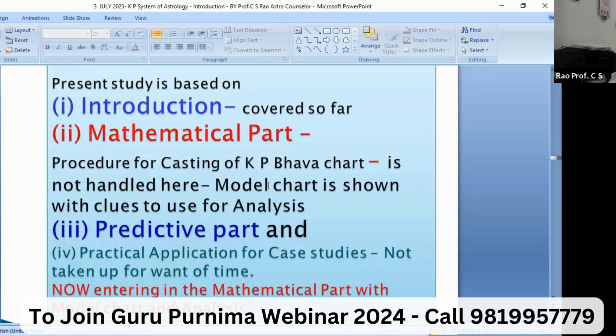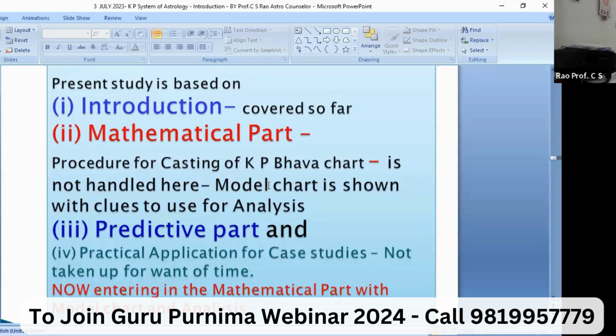Unless we studied the casting of the chart, our teacher did not go forward to explaining and decoding the chart. Unless you are perfect in casting the chart, my teacher never allowed that. So my teacher made casting of the chart compulsory. In our exams, casting of a chart is a compulsory question. All other questions are optional.